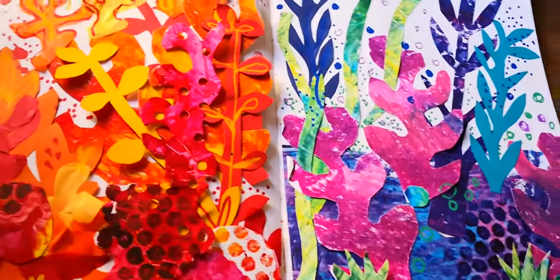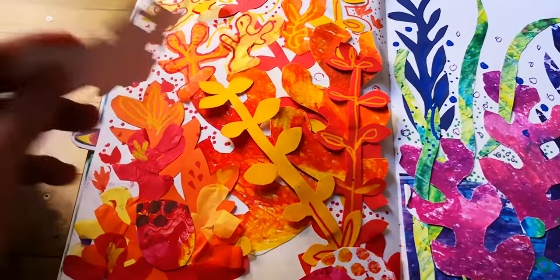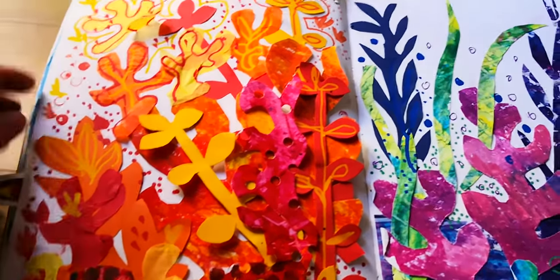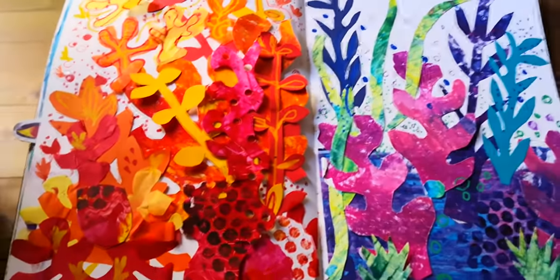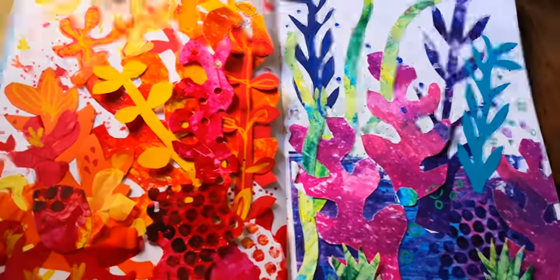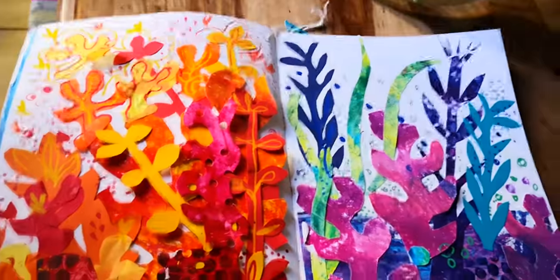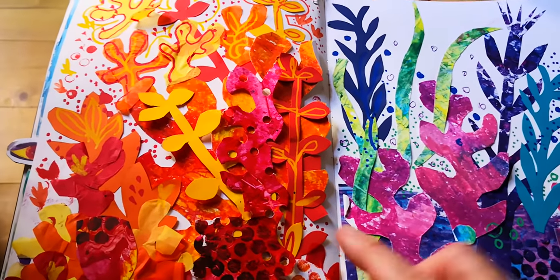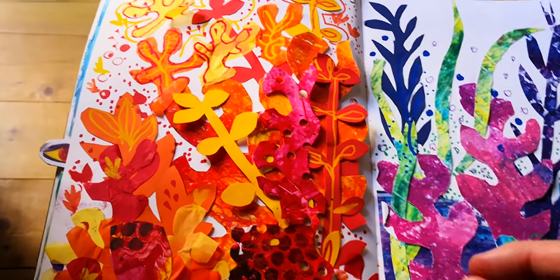Now in school I had access to paint and different colour paints, papers and pens. So I understand that while we're off at home, we might not have all those kinds of things, but where you can, you could cut up carrier bags. You can use different colour pens and papers to make a surface and then cut out.